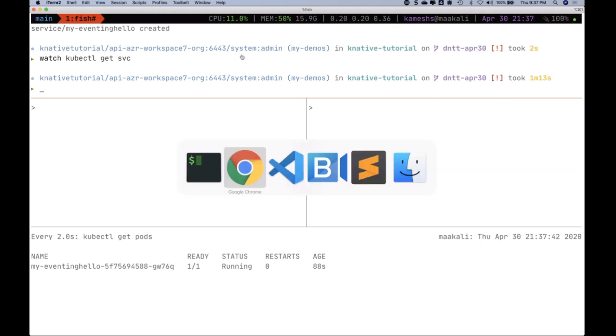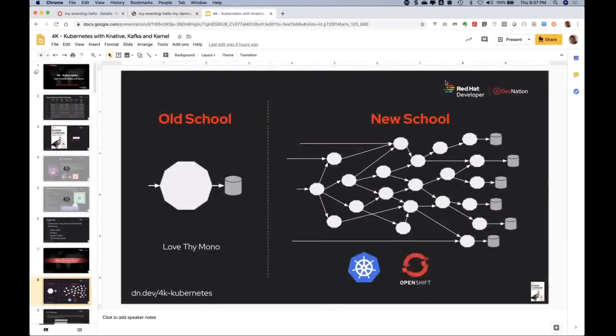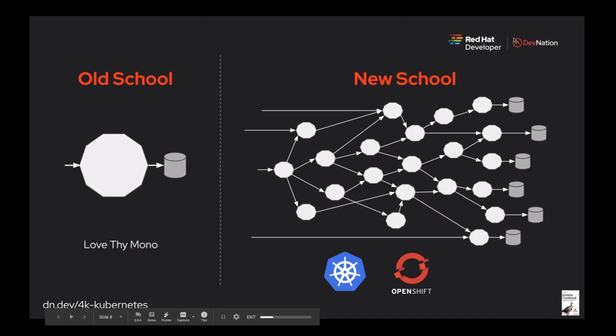So what I want to achieve next, let me go to my slides and tell you what I want to do. I don't want this, right? Everything is running on cloud nowadays. The problem with this deployment model is that I have to create a service, I have to create a route, I have to create a service XML, multiple YAMLs together. So I have to keep putting everything together, right? This is going to be a tedious job for every developer because you have to start writing all this stuff.